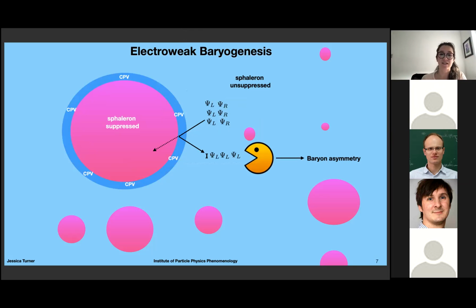The first one I'll briefly discuss is electroweak baryogenesis. In electroweak baryogenesis, we have these strong first order electroweak phase transitions that can satisfy Sakharov's conditions. Essentially, particles in the early universe thermal plasma in the symmetric phase can reflect off or be transmitted through the bubble wall. At the bubble wall, there are CP violating interactions, and it's through these reflections that you can generate a chiral charge asymmetry. Inside the bubble where the Higgs has a non-zero VEV, the electroweak sphaleron processes are suppressed, whilst outside they are not suppressed. That's important because the chiral charge asymmetry you generate from this reflection off the CP violating bubble wall gets reprocessed by these electroweak sphalerons into a baryon asymmetry.